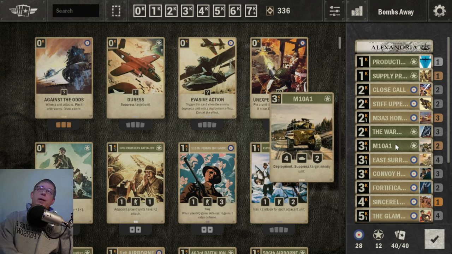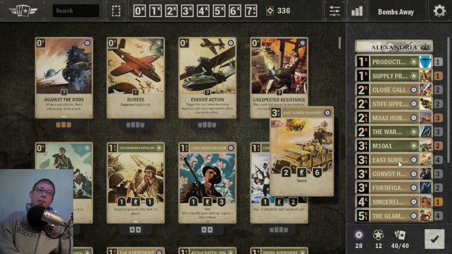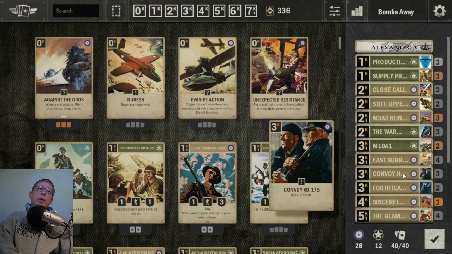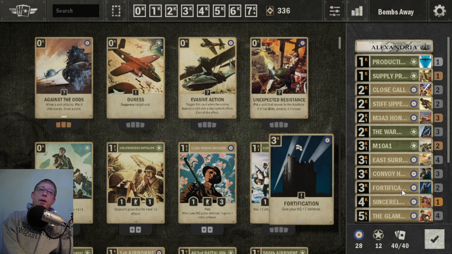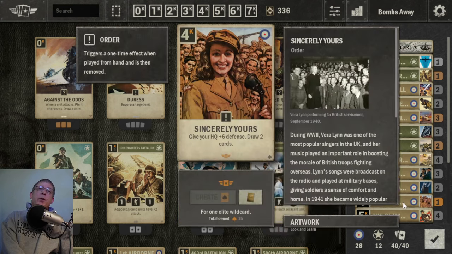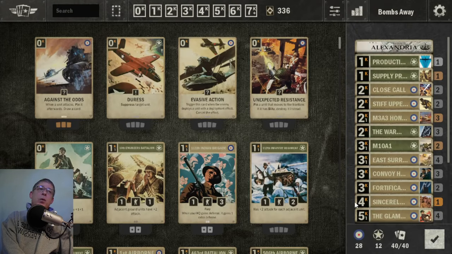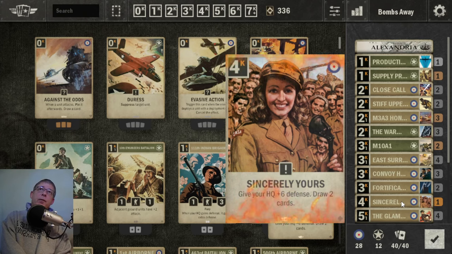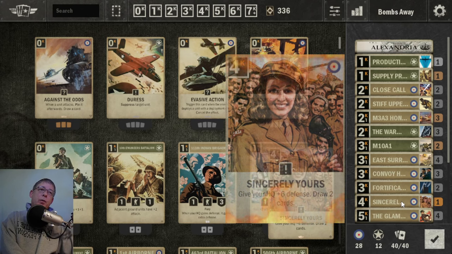M10A1, it's a tank that suppresses an enemy unit. Four copies of East Surrey Regiment. Three copies of Convoy, so that's what, five card draws. Convoy will draw two cards. Two copies of Fortification to keep your headquarter life total up. Sincerely Yours is a staple in most British decks. If you're running Britain as a main nation, Sincerely Yours is typically an auto include, so it's a great elite for the deck.